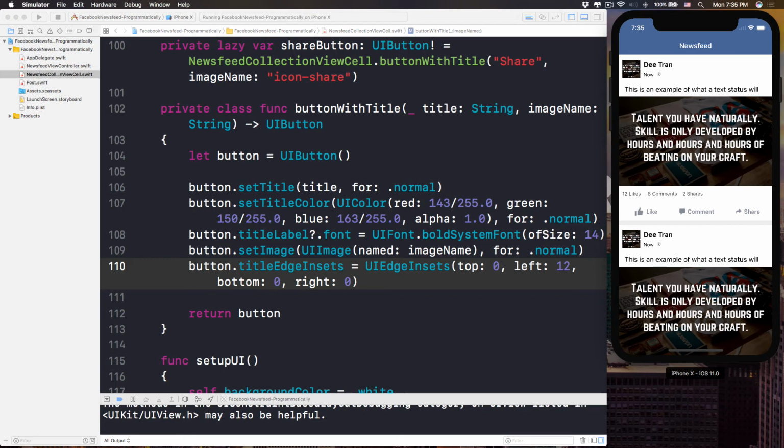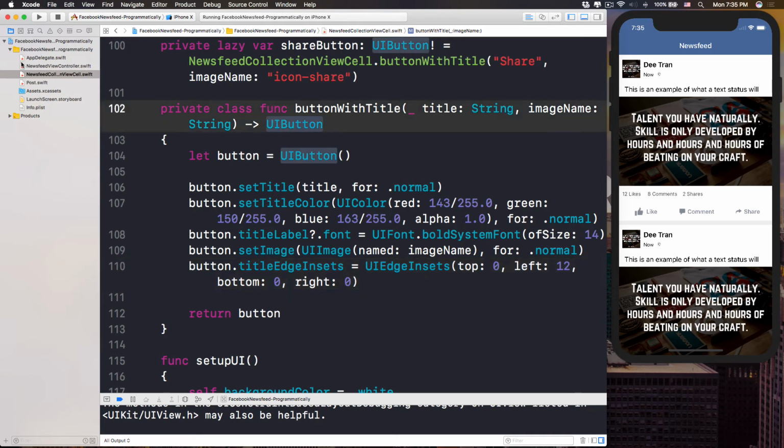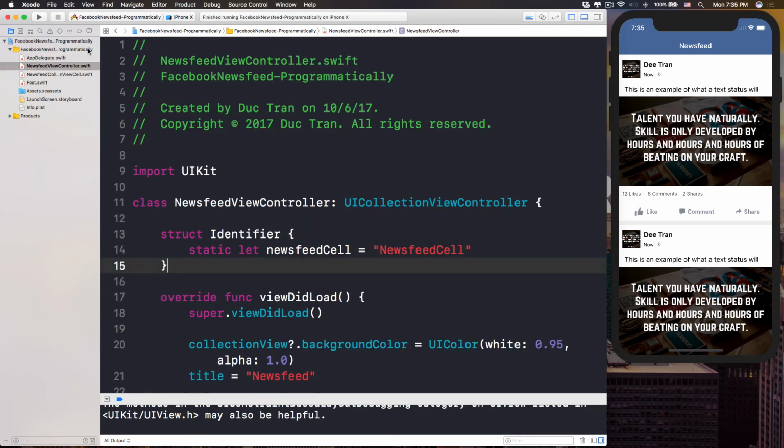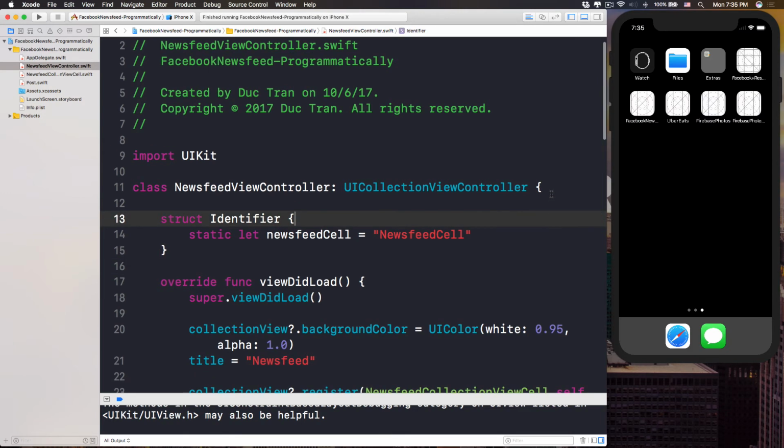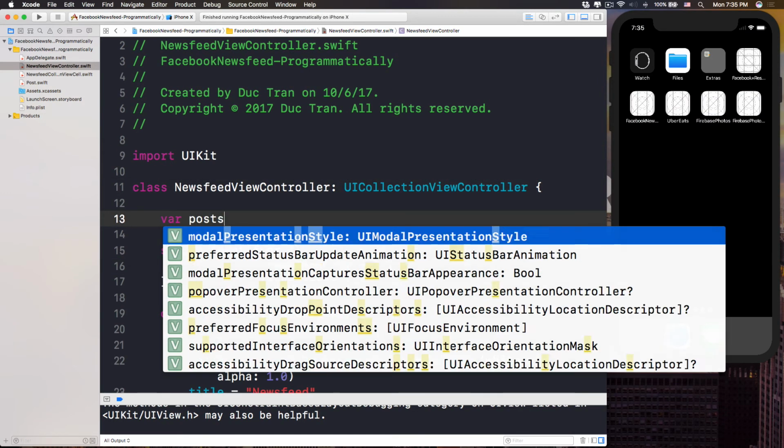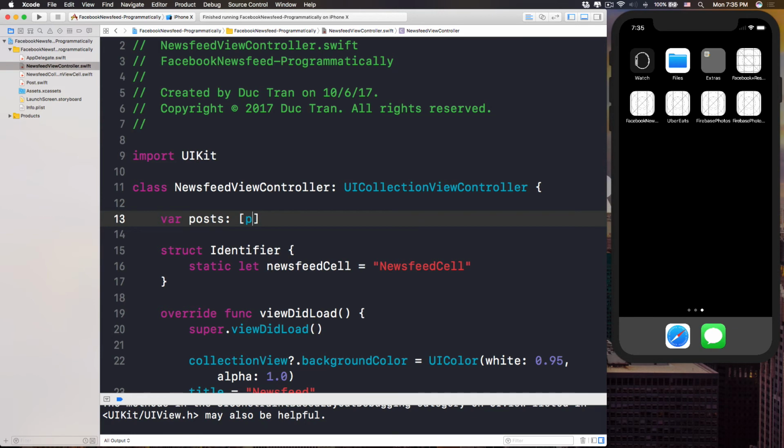So now the last step that we need to do is put in those posts, so that we have a bunch of posts. The way we do that is very simple. Let's go into the NewsfeedViewController. Let's have var posts, an array of Post, that equals Post.fetchPosts, like that.